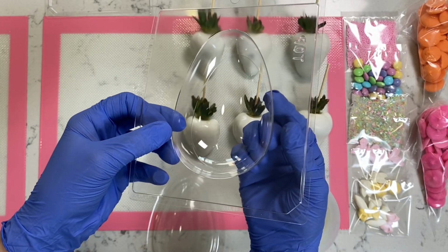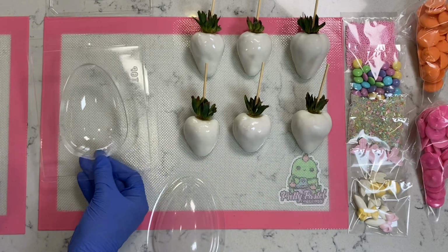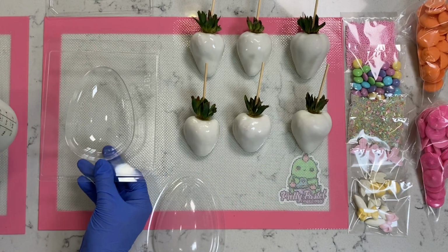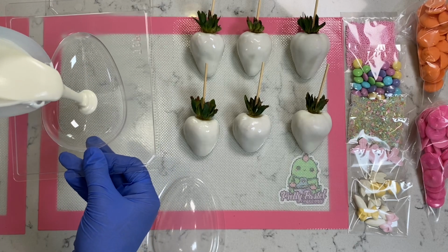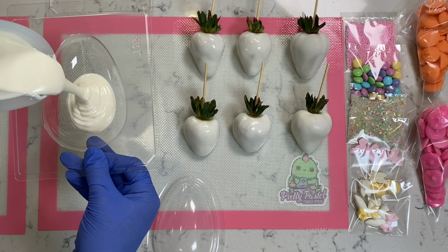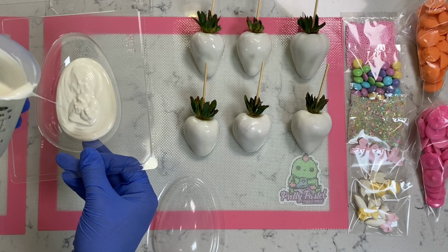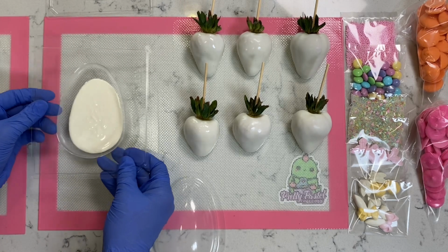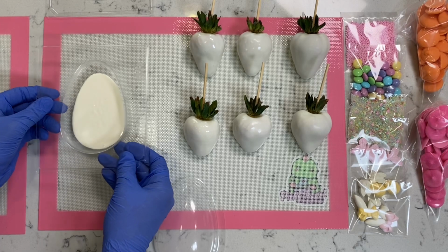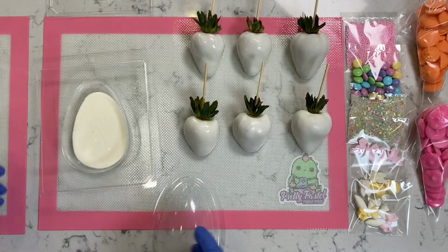So for this 3-part mold, there is this line guide where it tells you exactly how much chocolate to add inside. So I'm just going to see where that line is, and we're going to add our chocolate inside. Now you can also outline the outside of this mold with some Sharpie. I had a little bit of trouble seeing it, but I didn't have a Sharpie at hand. So you always have that option if you're going to make a lot of different molds. That'd be amazing.